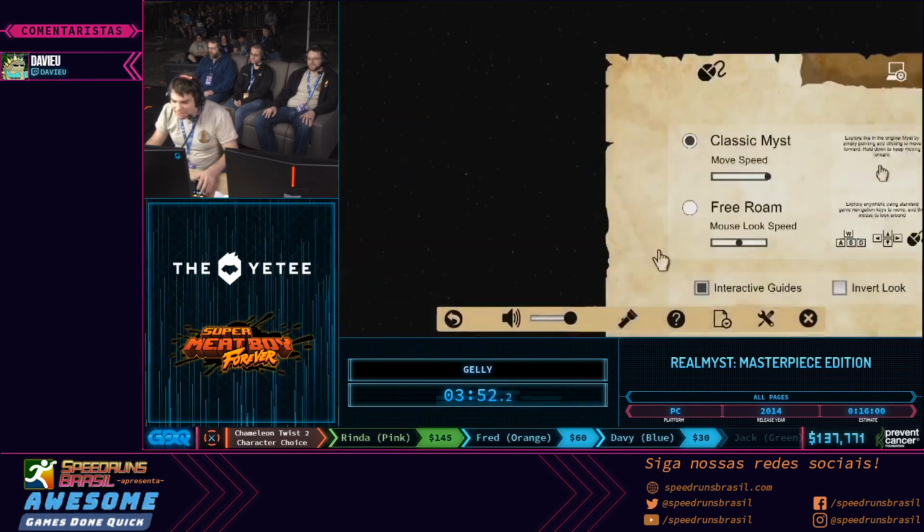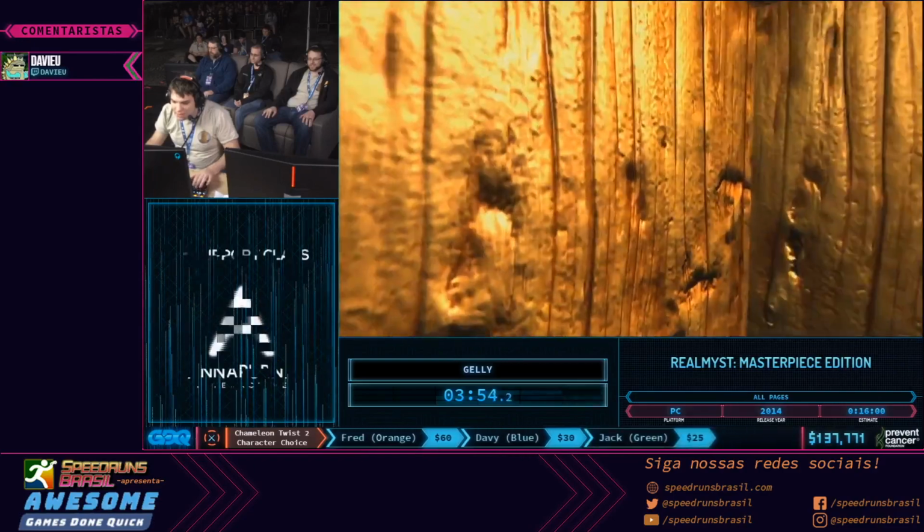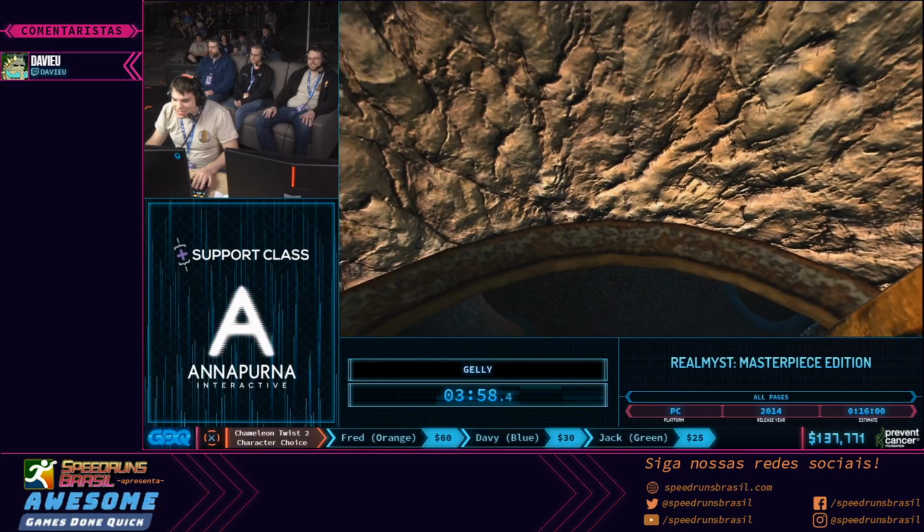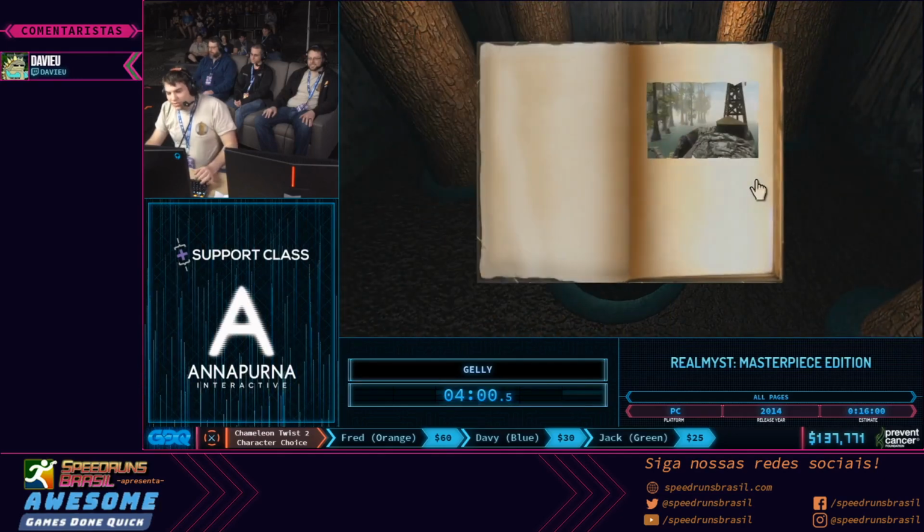E aí, sempre que ele usar o Free Run, que é esse modo aí, pode ter certeza que ele vai fazer alguma coisa que não era para fazer.